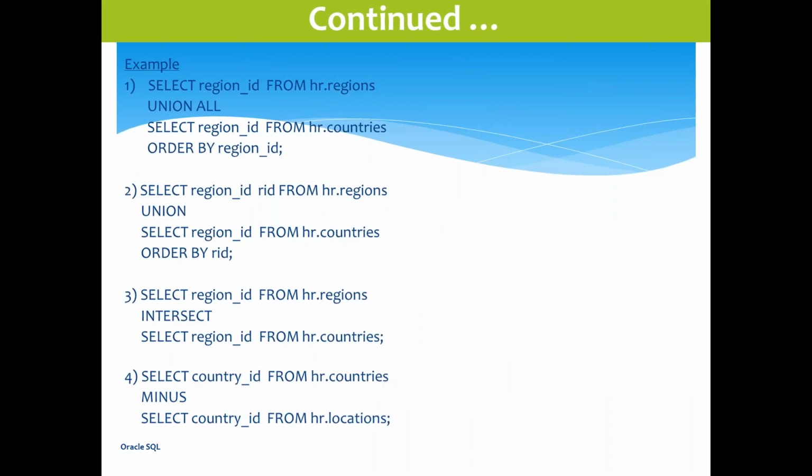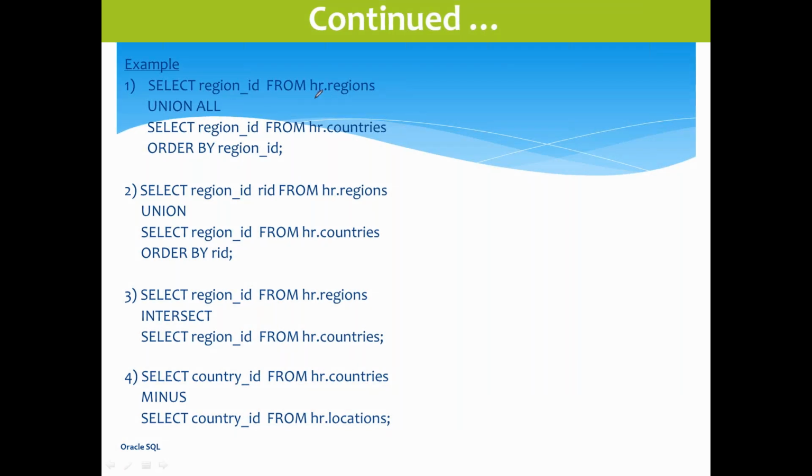Now we can use a few tables, HR schema only: employees, departments, regions, countries, locations. Many tables are present in this HR schema, which Oracle has provided for practice. So we can use a few tables here. I have taken regions as one table, and employees we use every day, so we are taking a few other tables here.